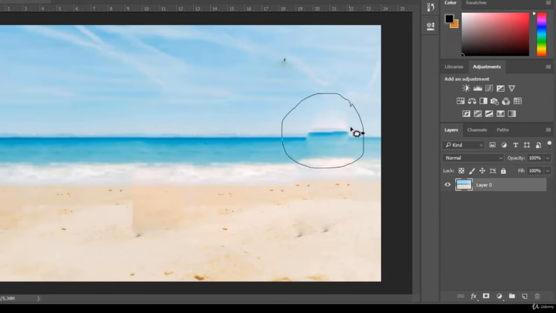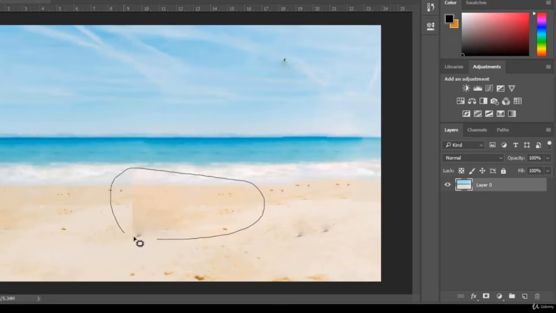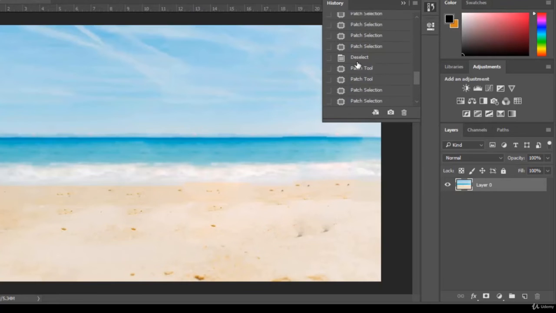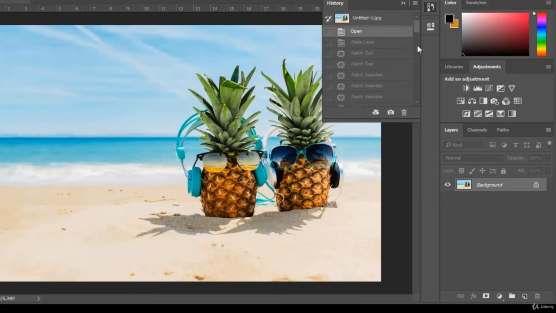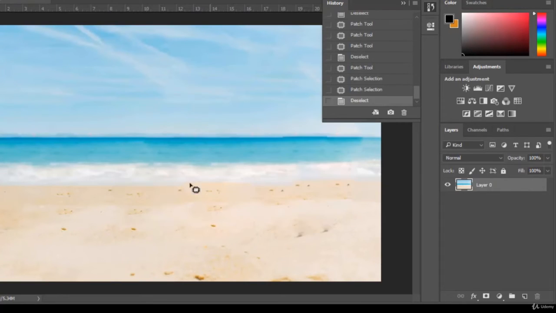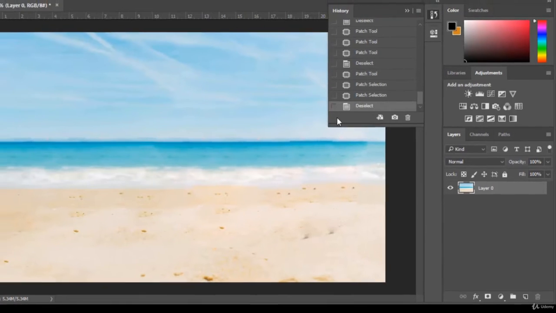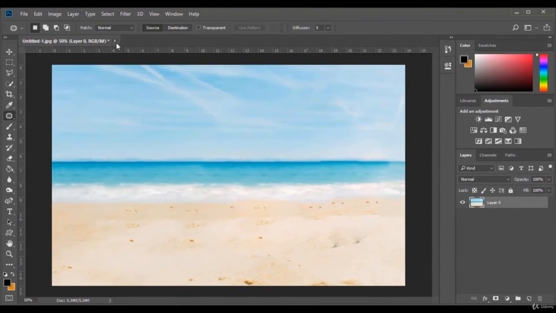We do the same thing here to repair the change in the image. Same thing in here. And now the two pineapples are gone without a trace. Like they never existed. Take a look at how the image was. Like this. And how it became. So that's what we use this tool for.